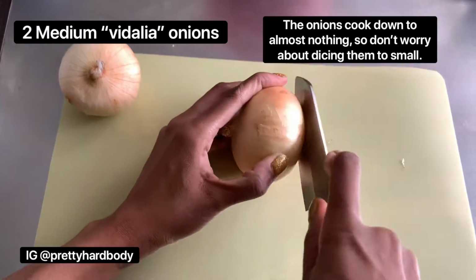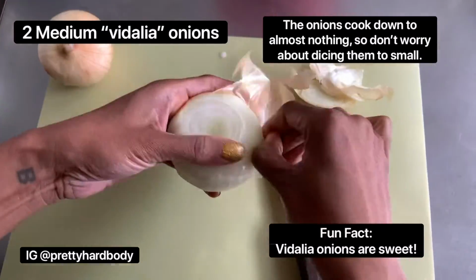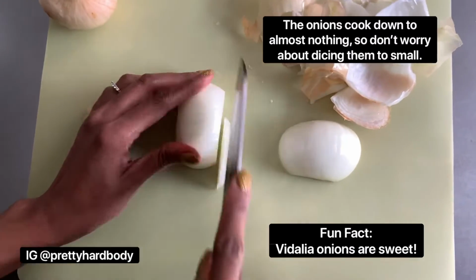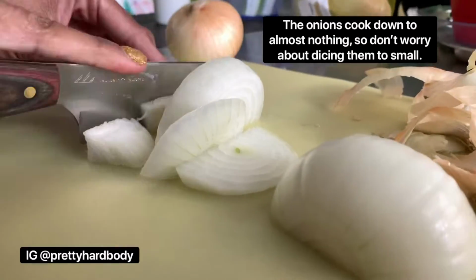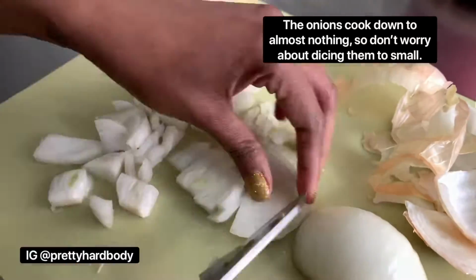Hey, this is Nicole from Pretty Hard Body. Today, I'm going to make one of my favorite soul food dishes, black-eyed peas. Now, back in the day, I used to eat black-eyed peas all the time with pork neck bone or pork bacon, sometimes some beef neck bones. But today, I'm making them a little bit cleaner, and I'm taking out all of the pork fat, and we're just going to make a good, clean pot of black-eyed peas.